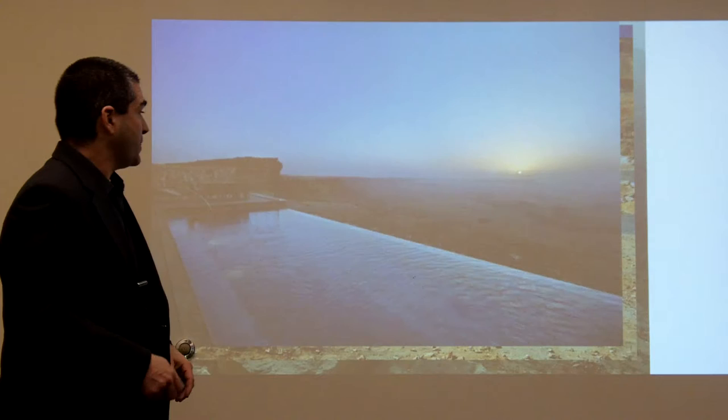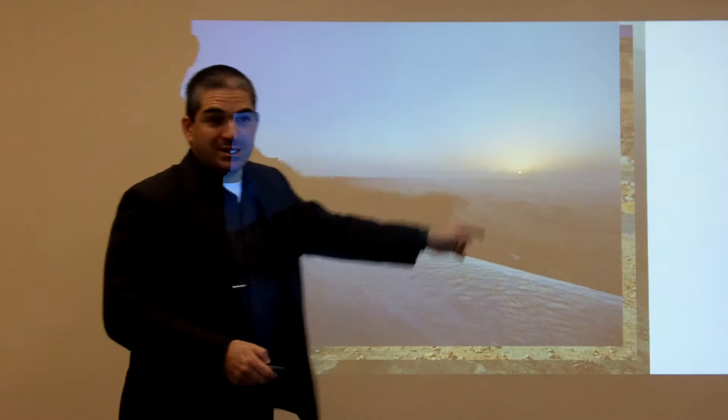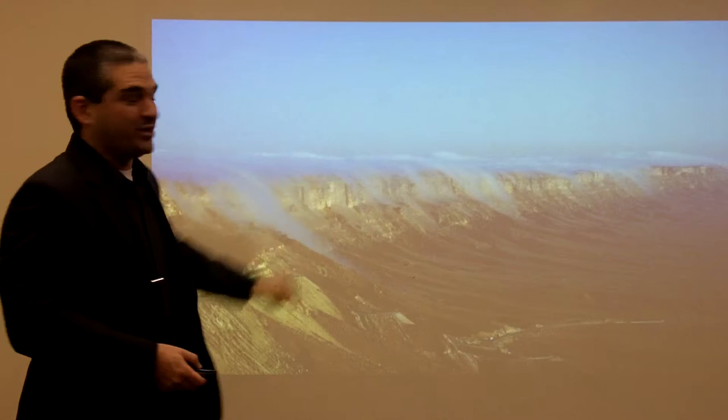One of the most beautiful hotels in Israel is called Bereshit Hotel, or Genesis Hotel, and it's built on the rim of the crater. If you look at this endless pool, that's how the crater looks. Or actually, even a better shot, this one. That's the crater on a very, very early, very cold morning. I was freezing taking this, but worth every second of it. Again, my friends, a 1,200-foot drop from top to bottom.